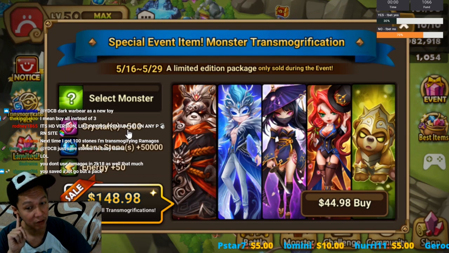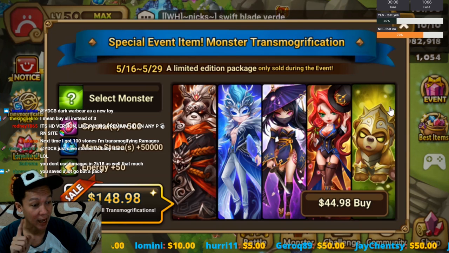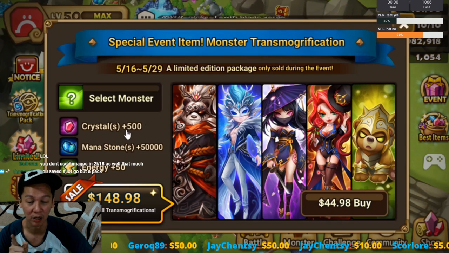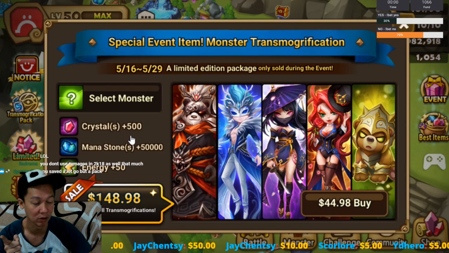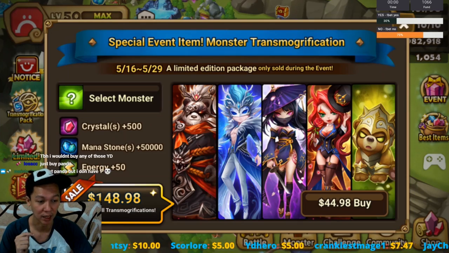And plus I get an extra 500 crystals each, so I'm gonna get the panda, the assassin, and Ramagoth. Yeah? Panda, assassin, and Ramagoth. So I get the crystals as well, so we can do a little summon session at the end of the stream. Okay? I'll get that. So it's black screen because I gotta put in password and shit.